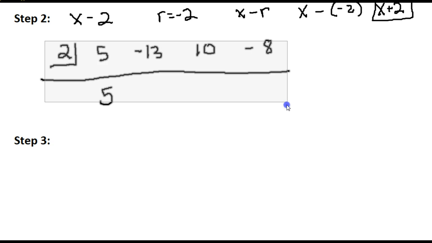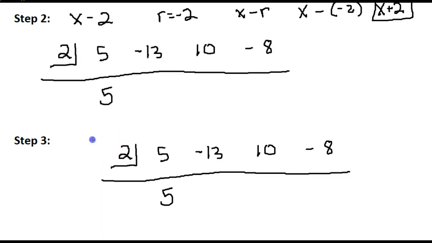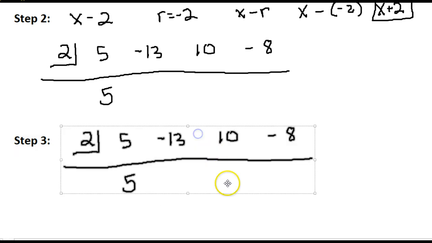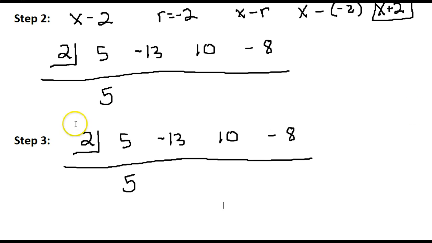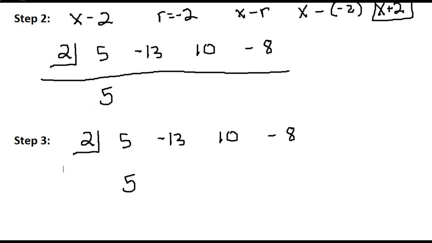I'm going to move the whole equation down so we can keep using that. Basically, I like to think of it like a bouncing ball. We take the number to the left, that 2, our r value, and then we multiply it. And when we're multiplying it, I'm going to fix my equal bar. It's a little crooked. It's going to make it difficult. So I'm going to redraw that so it's a little bit easier to see and have enough space.